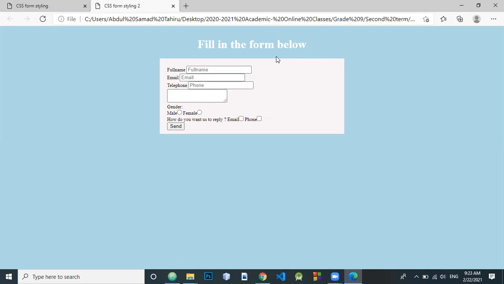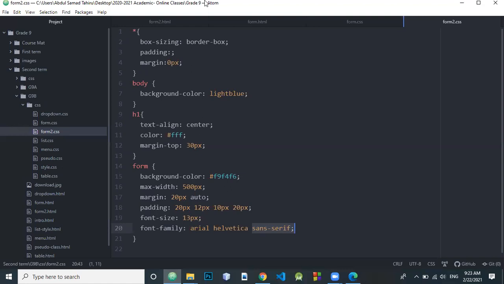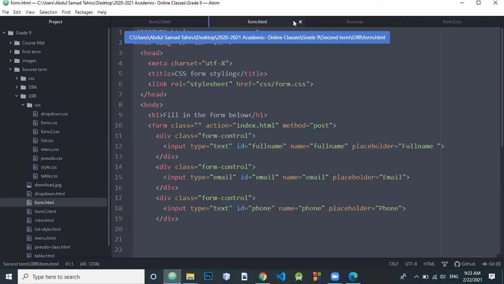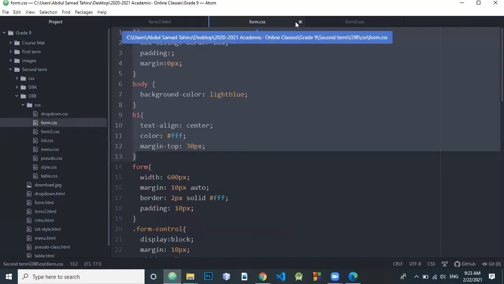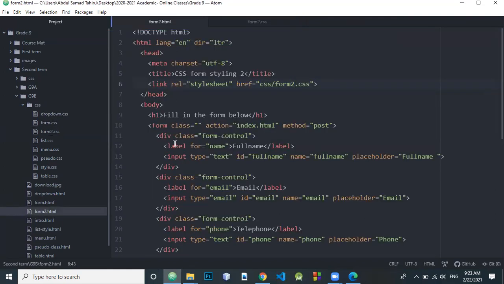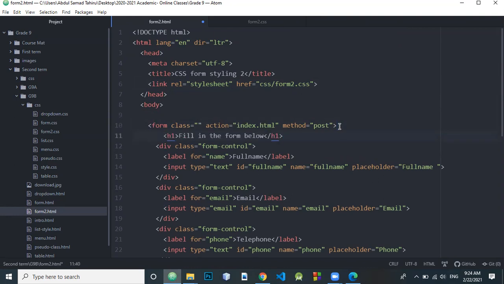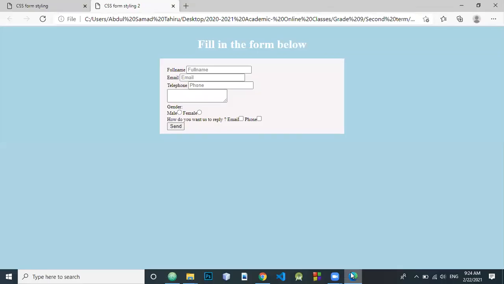Then if you look at the label, we can give it a name. Okay, let's close these ones. I have already finished what I want from them. So let's see here. I can just copy this one and paste it there, so that it will be inside. And we will see what I mean.